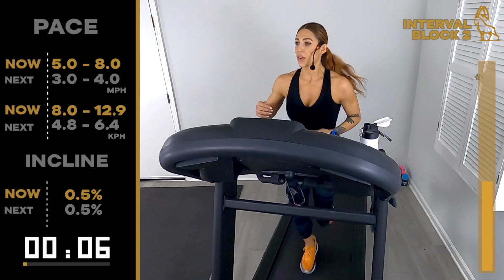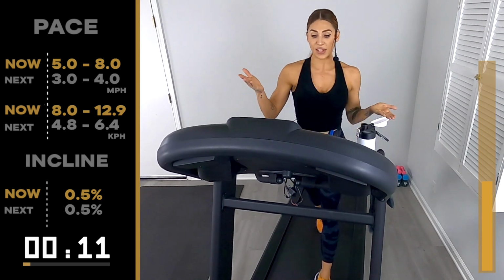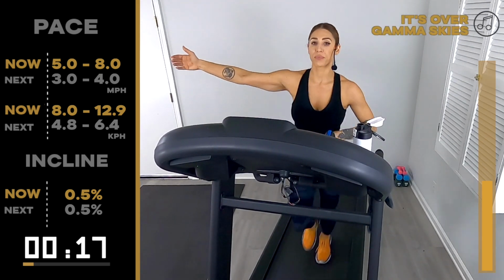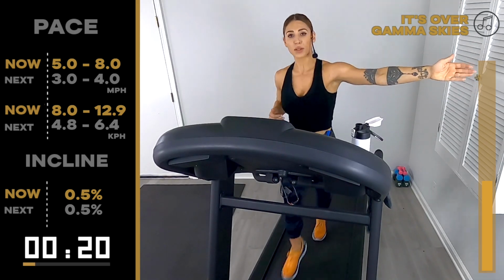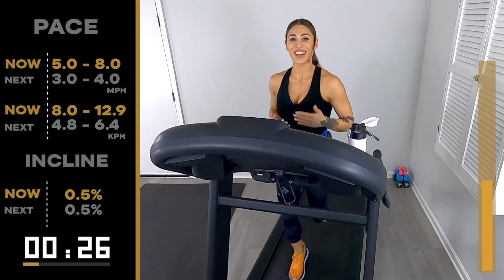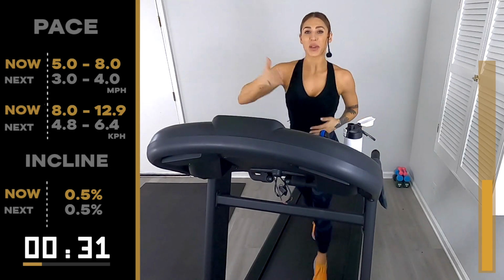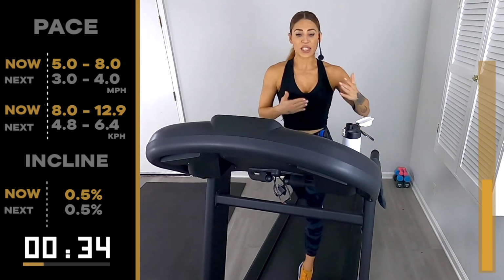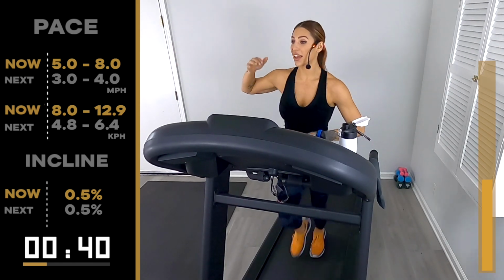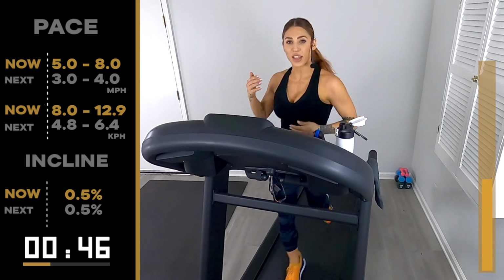So if I'm slowly increasing, say I'm at a 5.0, 8.0, right? Every minute I'm increasing. By the time I got to my fastest pace, I went back to my slowest pace. That slowest pace should feel like a dream, right? Piece of cake. That's what we're looking for, the slow build up. So when we come back, we're like, oh my God, this is easy. I like the challenging part. But then the challenging part, right? We increase from there, and now that becomes your easy. That's how we grow.